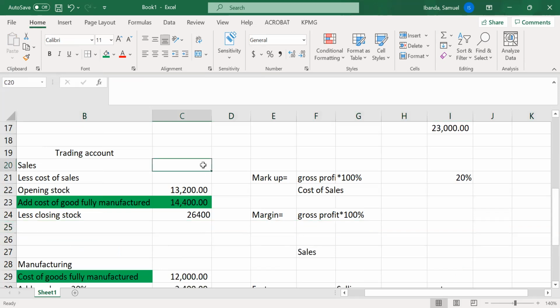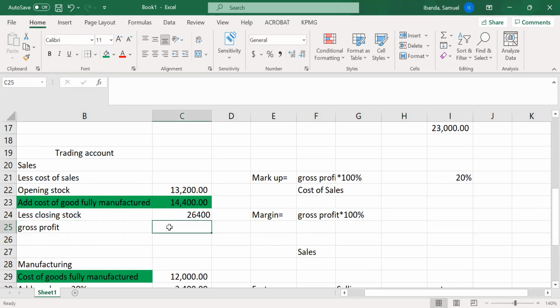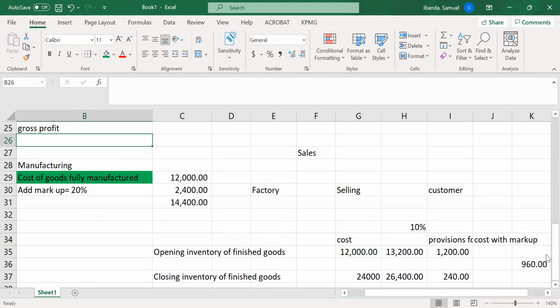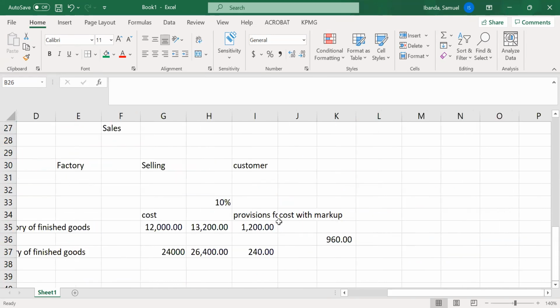If I have my sales, I should be able to get my gross profit. It can also be a loss. It's not that it should always be a gross profit, it can be a loss. So after getting my gross profit, again, I come and in case, for example, right now here I had, in this case, what did I have? I had, this was a decrease, okay? This was basically a decrease. It was 1,200, it is now 240.